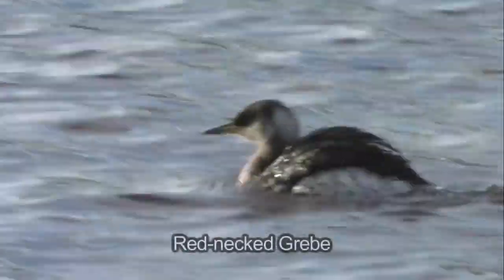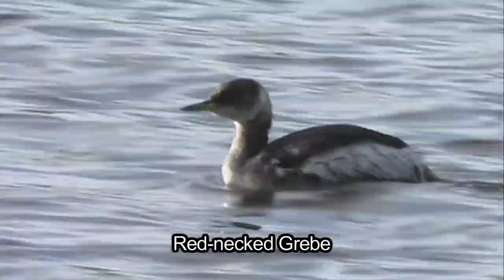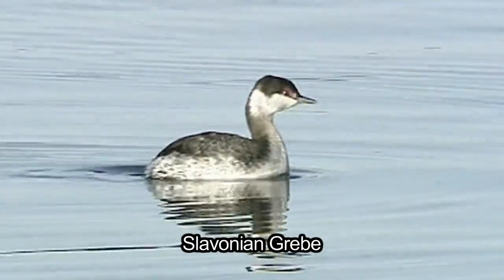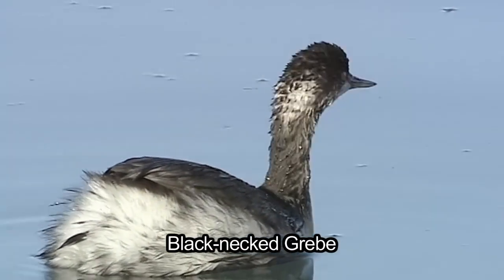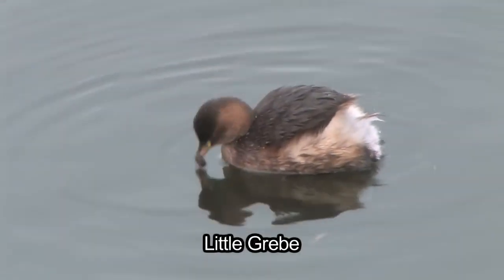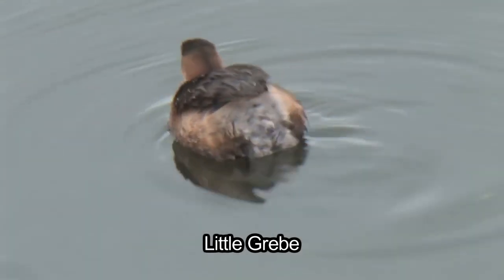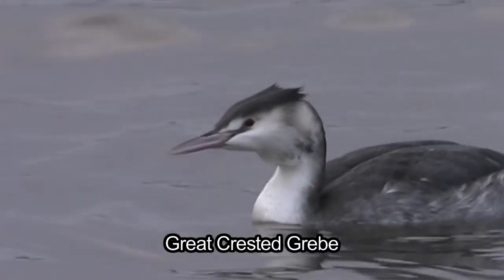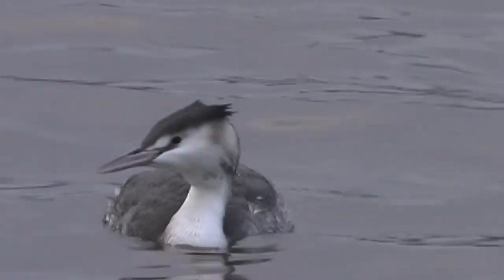There are 5 regularly occurring grebes, all of which are relatively straightforward to identify whilst in breeding plumage, but in winter all show variations on black, grey and white patterning, and this can cause confusion. The key to identifying winter grebes lies with their size, structure and pattern, with the 2 extremes in size and structure being by far the 2 most familiar species, the small, stocky little grebe or dabchick, and the large, elegant, great-crested grebe.